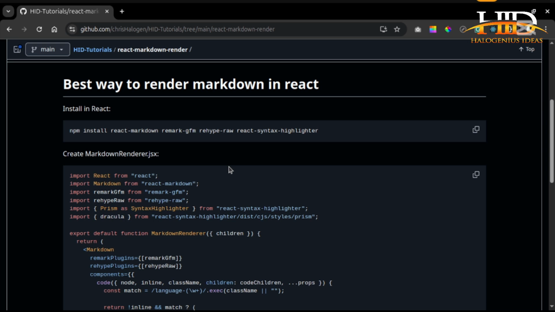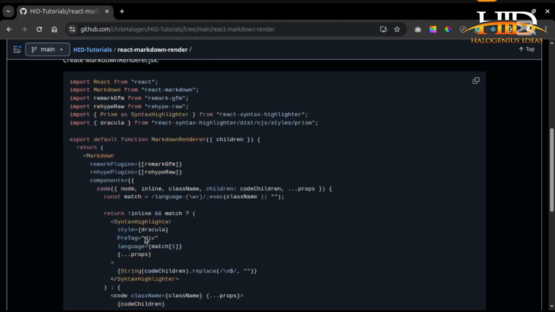I want to quickly show you the best way to render Markdown in React. You'll be able to render tables, bullet points, pictures and all that easily using this method I want to show you. All we have to do is in three steps. The three steps are highlighted over here, so let's just get into it.